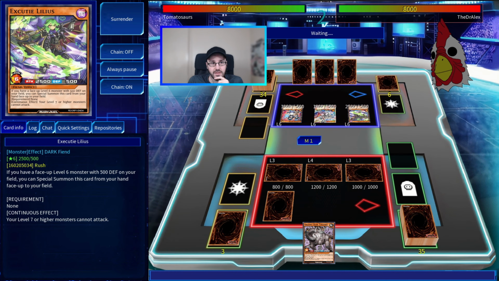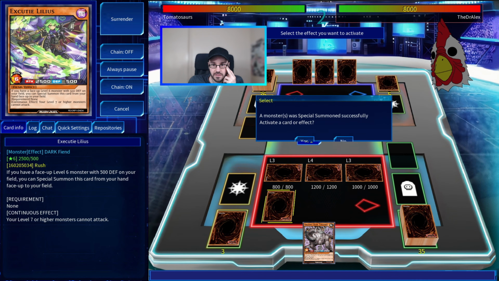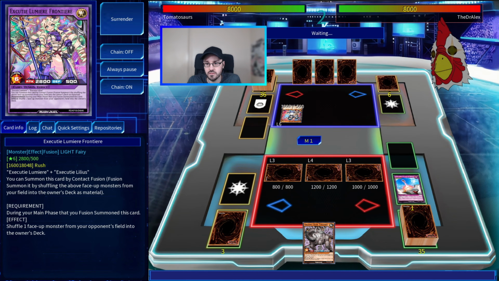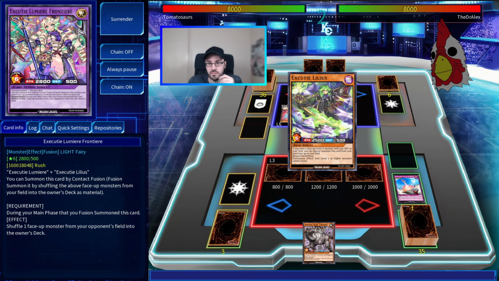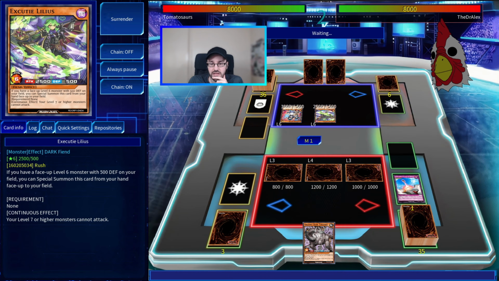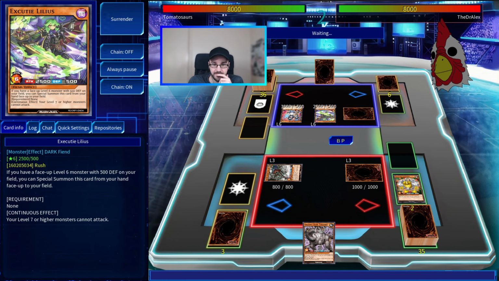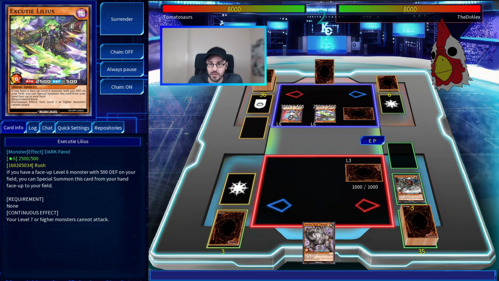Lilius comes down. Gonna contact Fuse. We're gonna say no. Lilius comes. If you have another Lumiere, I swear to God. No, unfortunately not. But 1200 defense and 800 defense. We did attack the correct monsters.